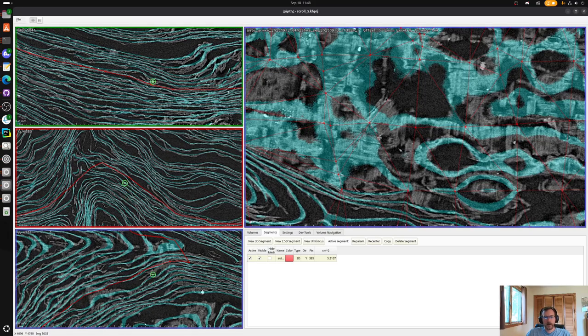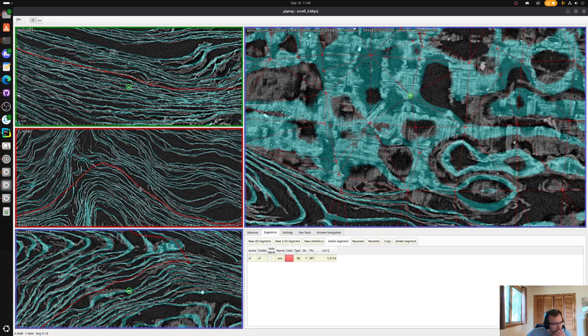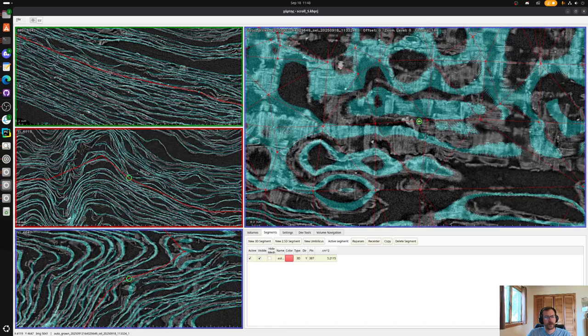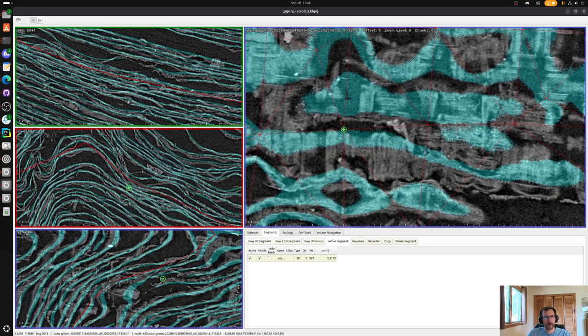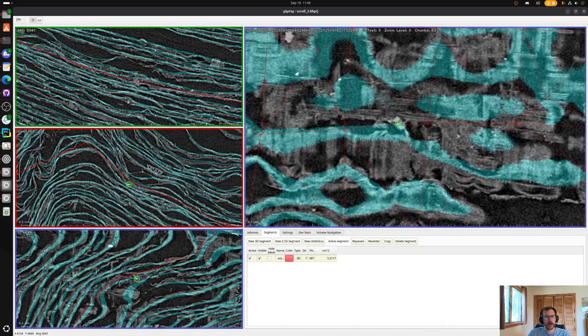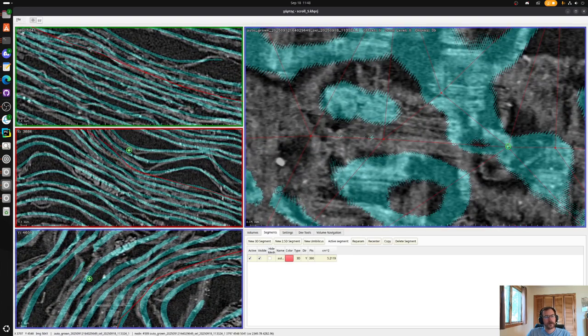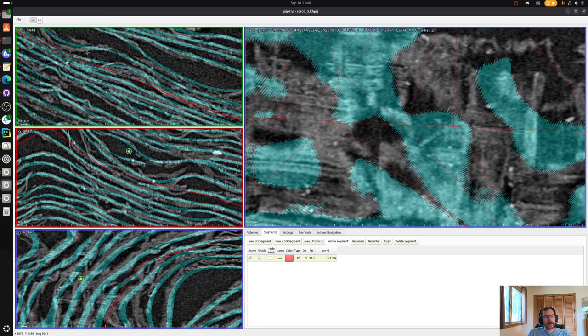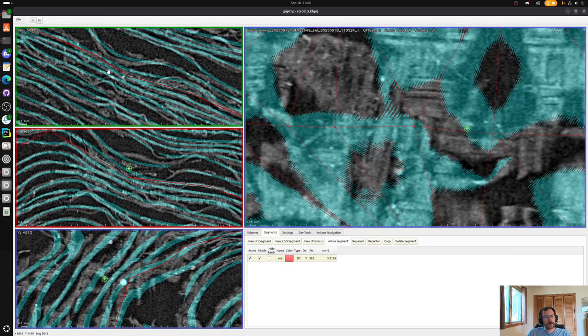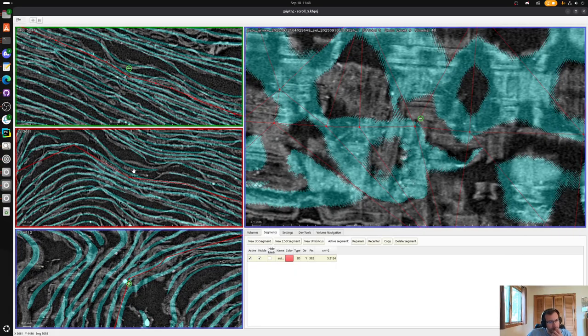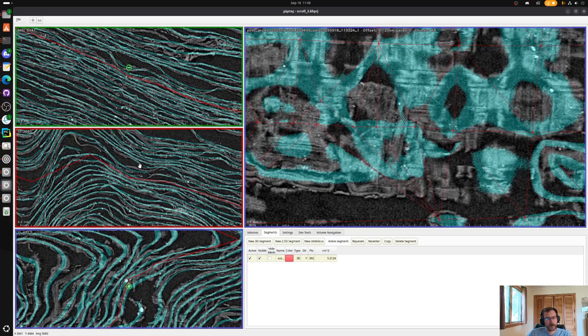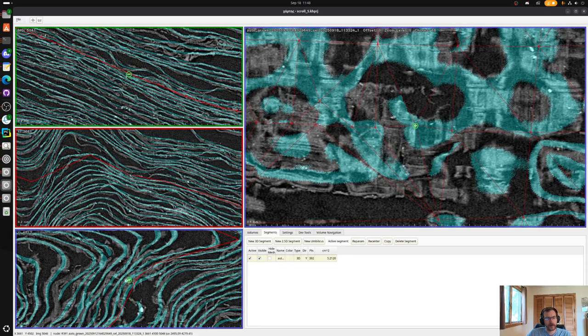So what I just did there was hit R on one of these panes because I got a little distracted by my mic shutting off, and then I kind of lost where I was. That's again the reason why I would really recommend constraining your movement as you're adding nodes. You can add nodes in any pane that you want, but as you're adding them in a line, make sure that you restrict your movement for that line to just that pane, or you'll get lost on where you are.